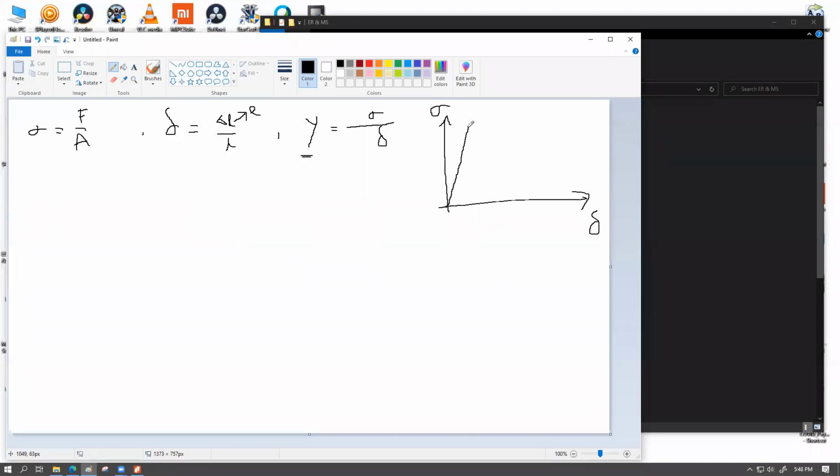The endpoint of this straight line part is what we call the limit of proportionality. This is a geometric property of the graph. After the straight line part finishes, the graph starts to curve. It tends to lose gradient, and then slowly reaches a maximum peak. From the maximum peak, many different specimens can have many different fates, and we can have breaking at different positions. The endpoint of the straight line part is called the limit of proportionality.